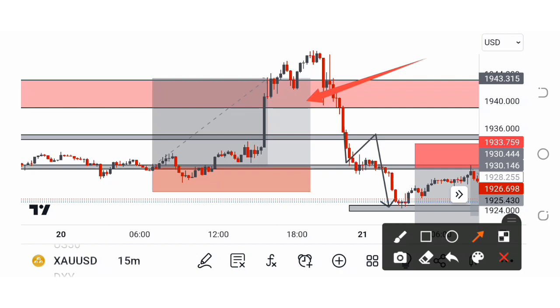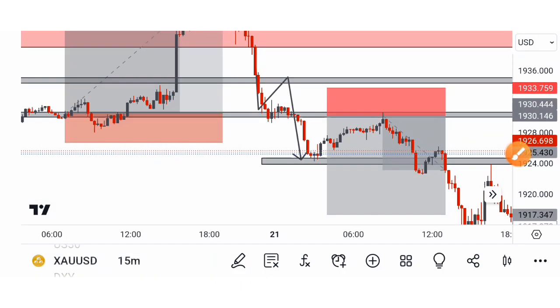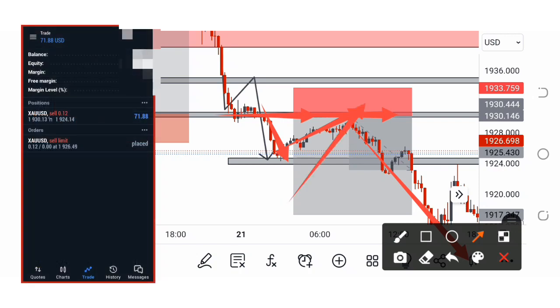For the next day, I'll be bearish on this market. I was analyzing at that time, I think it was midnight, and I thought, okay, if the market could give me a retest on this area, I'm going to sell. But when I woke up in the morning, the market had broken below this particular support, and I was like, okay, it's fine, no problem. If this support is broken, I'm just going to wait for a retest, for it to turn into resistance, and then I'm going to sell from there. And I did exactly that, and I'll post another screenshot over here, and then I won this trade too.